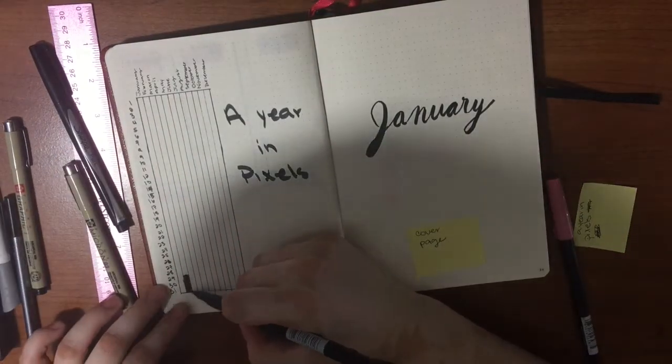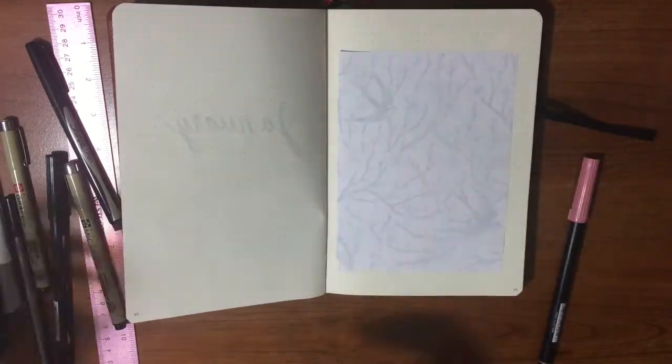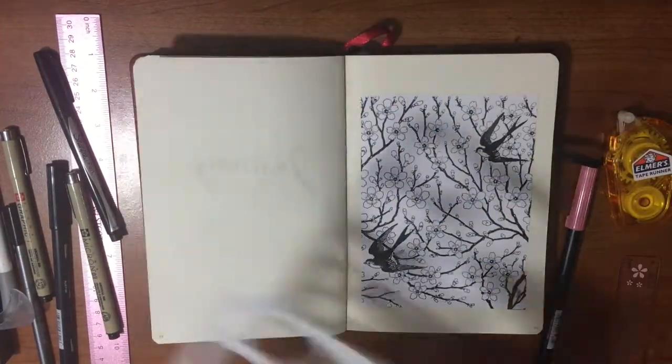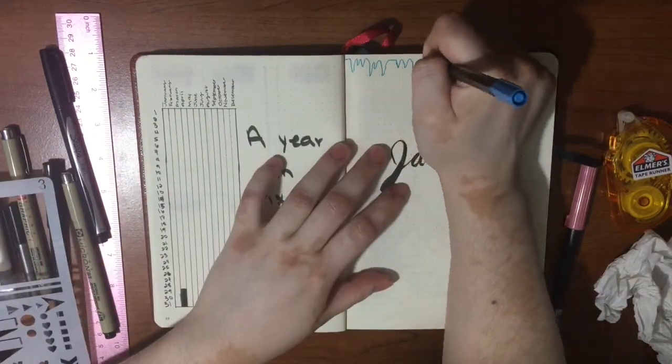As you can see on the right hand side is my January cover page. This winter it's been quite surprising. We've had snow and of course a lot of cold days, so I just went in with a blue pen and decided to do some icicles on the top.